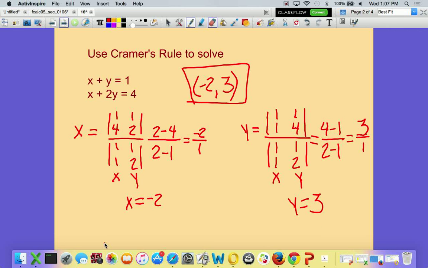The other way to solve this a little bit quicker is once you find that x equals -2 here, we can always just plug that back in to solve for y. -2 plus y equals 1. Add the 2 over. Well, y has to equal 3 also. Now, could you make mistakes there? Sure. Then what you have to do is check your answer with the other equation. -2 plus 6 does equal 4, so that tells us that we are correct here.